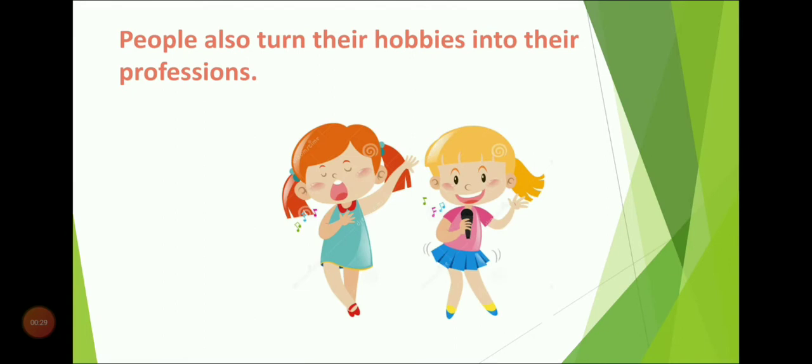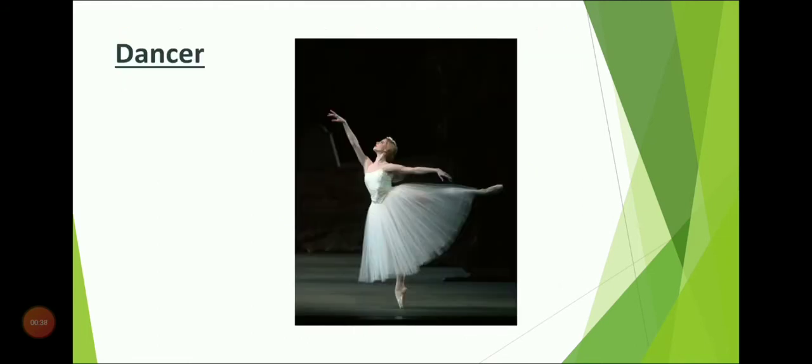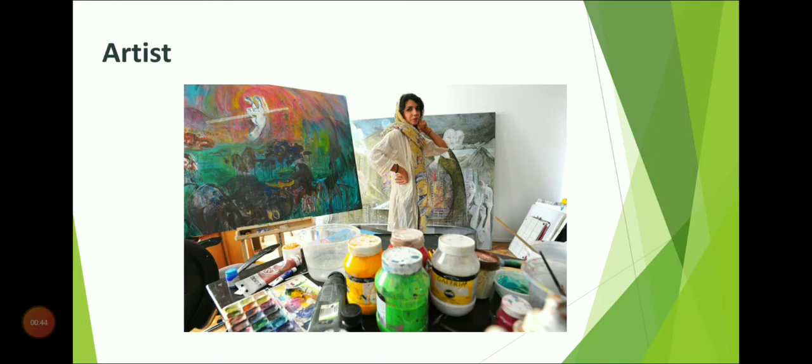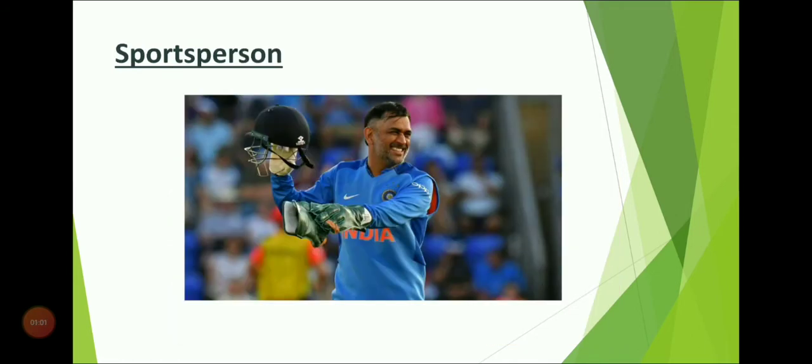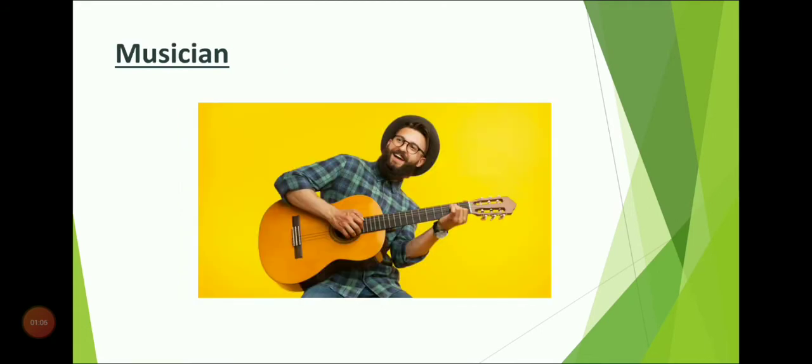Students, do you know that there are some people who also turn their hobbies into their professions? A person who likes to dance can become a dancer. A person who likes drawing and painting can become an artist. A person who likes to sing can become a singer. A person who likes to act can become an actor. A person who likes to play a sport can become a sports person. A person who likes to create music can become a musician.